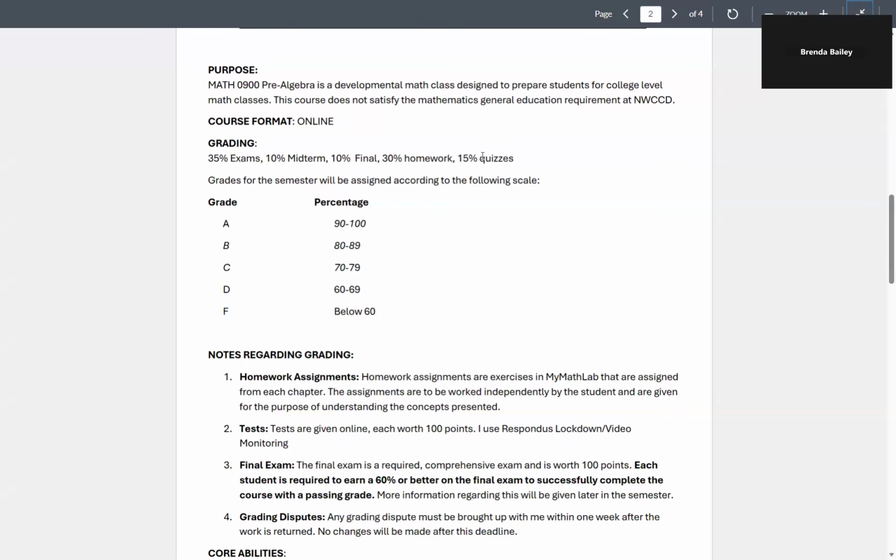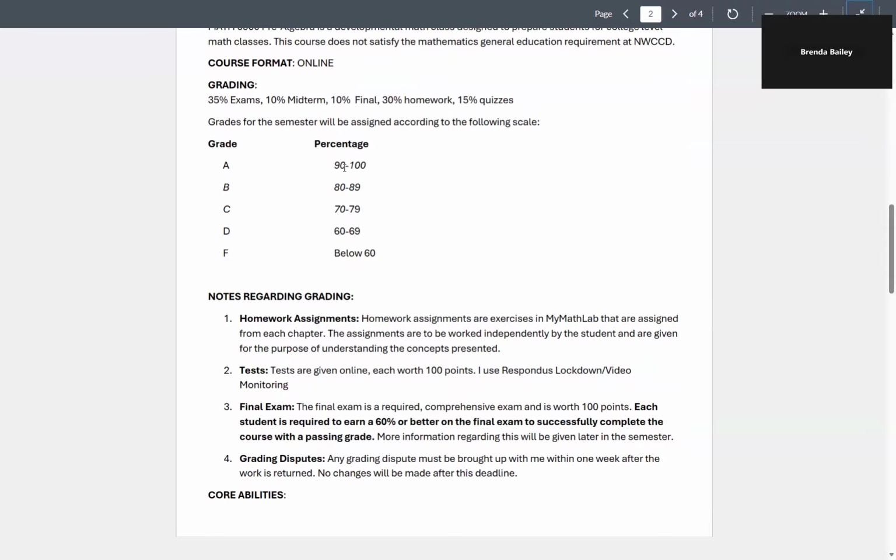If you decide not to do any homework, then you're missing 30% out of your 100% total for the class. The best you could get is a 70 if you get 100% on all of the others. So really, the best thing to do is to do each of these categories and do the best you can. Now, grades 90, 80, 70, 60, I do round up. So if you end up with an 89.5, I round up to a 90. So that would be an A.